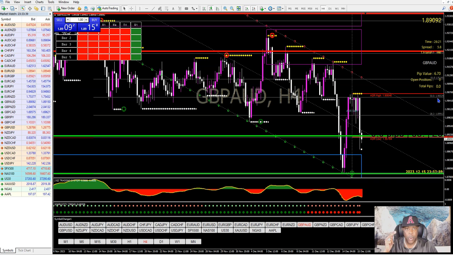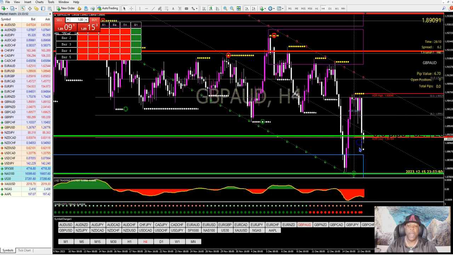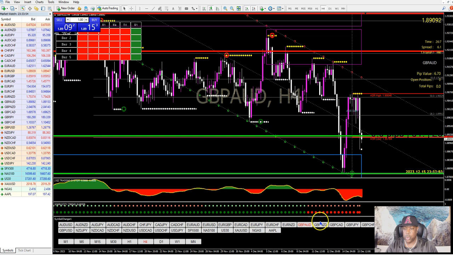What was the invisible one that's in your face? It's invisible, but it ain't. The candles themselves. Look how many times these candles tried to hit this level and break through to the upside and couldn't. That was your other confirmation. It stalled out and it made a major drop. That was huge, right? So even without the arrow, you kind of knew this was coming. Okay, it was no surprise.